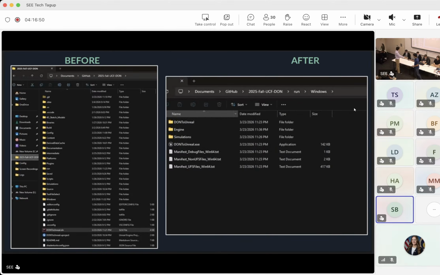this is just showing the size difference. So before, those were all the files you needed to open up Dawn and mess around with it. It took up about 70 something gigabytes. And now the new one, there's a lot fewer folders, a lot fewer files, condensed it all, and now it only takes about 2 gigabytes. And even in the executable itself, Dawn runs way faster than it ever could with an engine. So with this, the newest version can be shared around very easily, and it works a lot faster and a lot better.